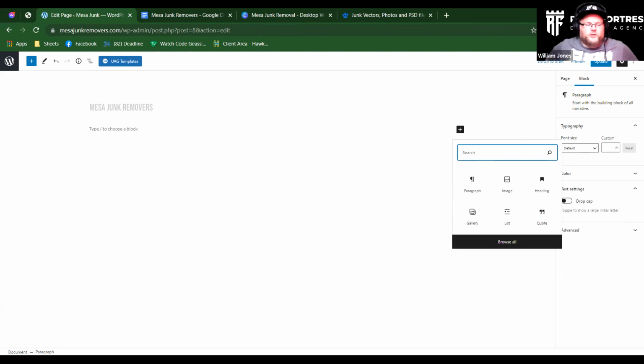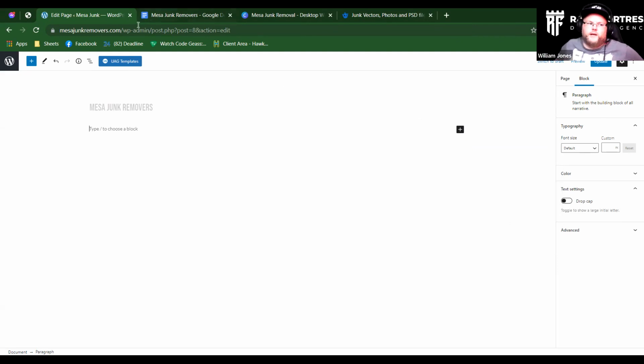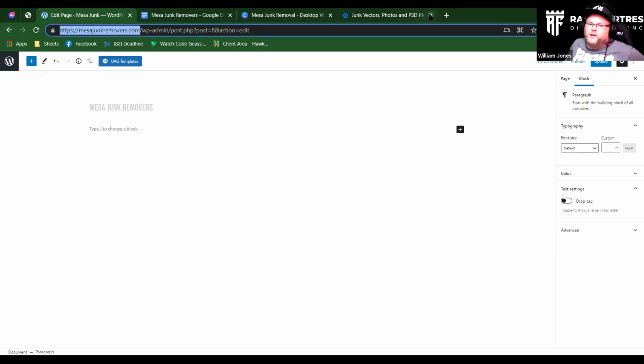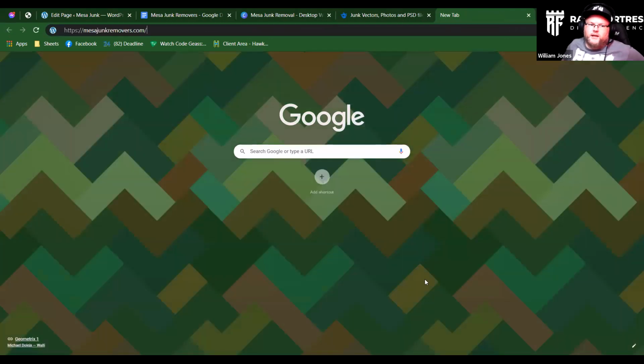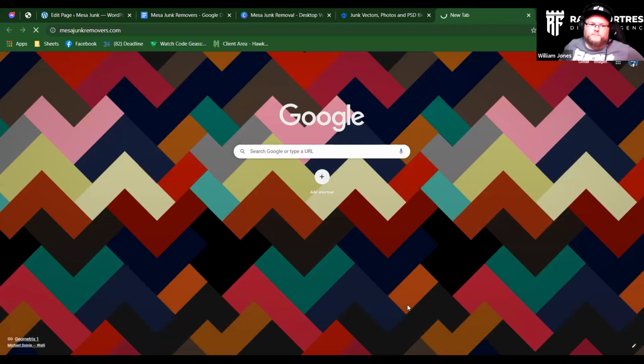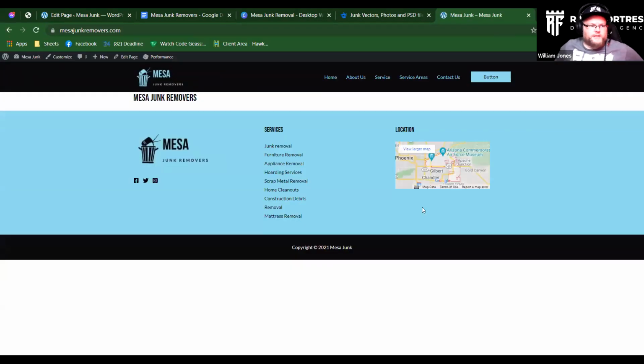So if you could just show them the home page, show them the front first. We already got the home page set up yesterday, and I just want to show you what it actually looks like without any content. We have the logo up top left. We got our button top right. It pops out at us, but it doesn't have a phone number on it because they don't have a phone number yet. Once again, this is a rank and rent.